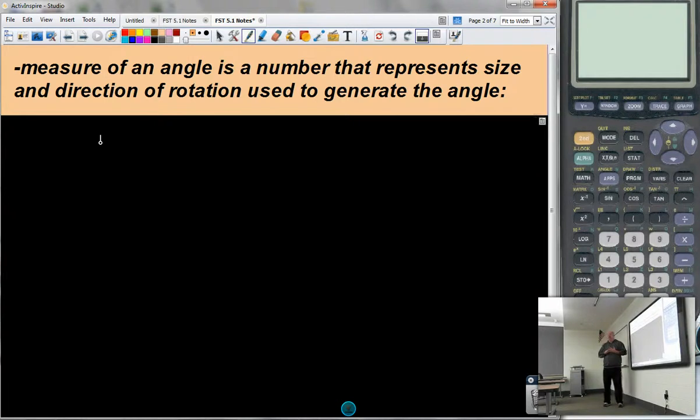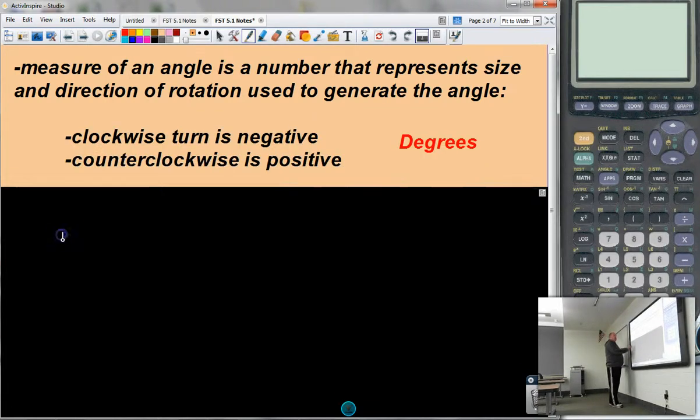But there are two things when we're looking at an angle. One is going to be the measurement. Could be in degrees, could be in radians, could also be referred to as what is called revolutions. And then secondly, plus or minus will determine which direction the angle is opening or rotating. So, the direction, a clockwise turn is negative, a counterclockwise is going to be positive. And we're going to focus right now on degrees. So we're going to look at this in terms of degrees, then talk about radians, then talk about revolutions.